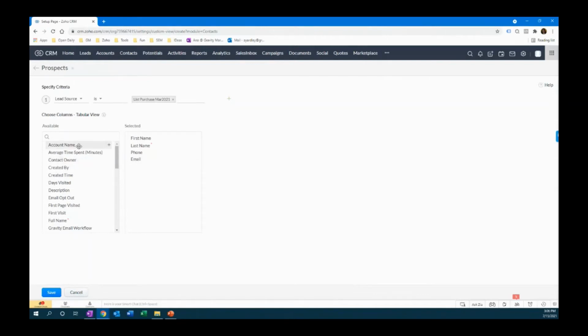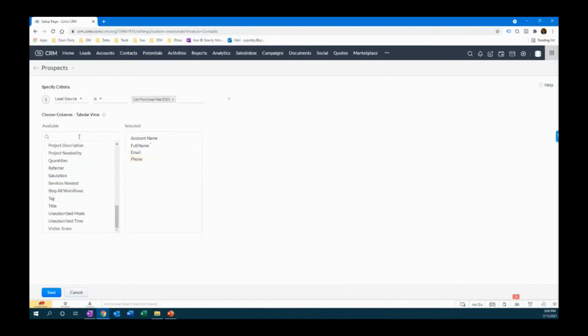Okay. And then I advise you to create on that view everything you want to see right away every time you go. So you want to make sure you have like the company they belong to. Zoho brings first and last name by default, so I would just get rid of it. I prefer just to have one field for name, so I get rid of the other ones. I'm not going to be making phone calls right now. It's going to be an email, but if I wanted to, it's very easy to drag and drop.